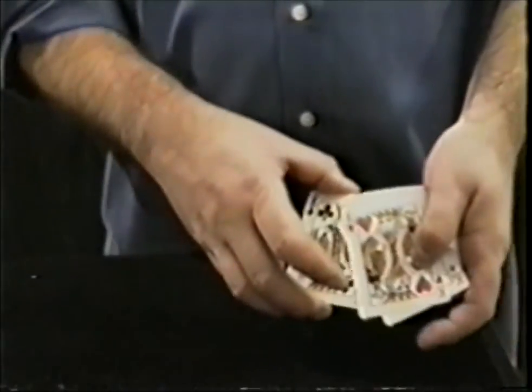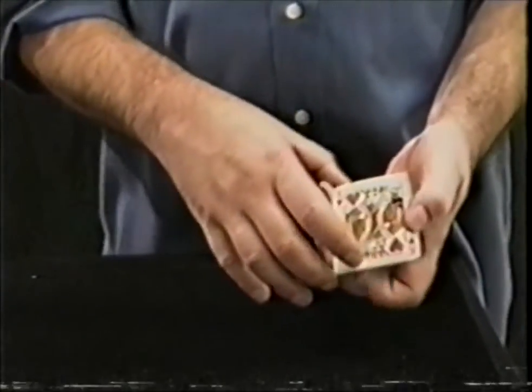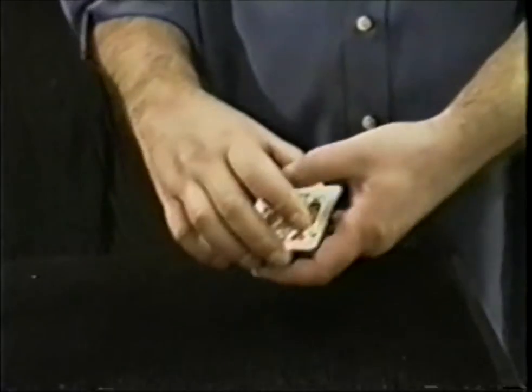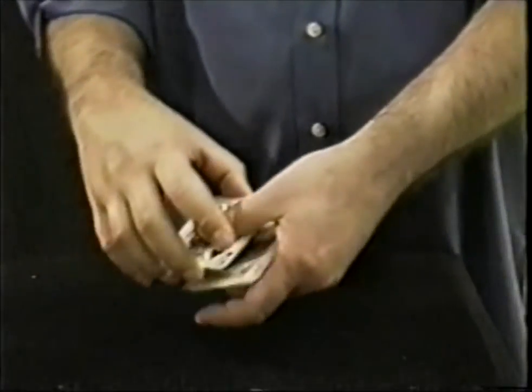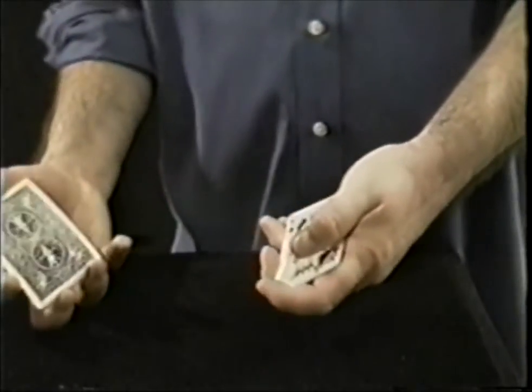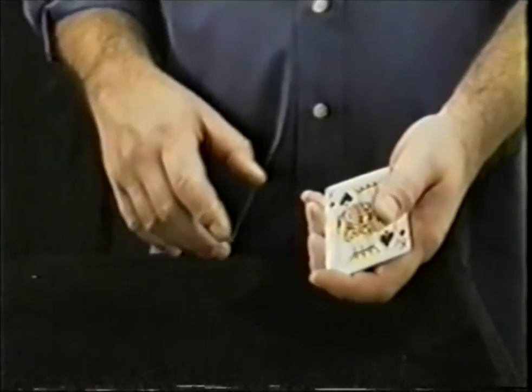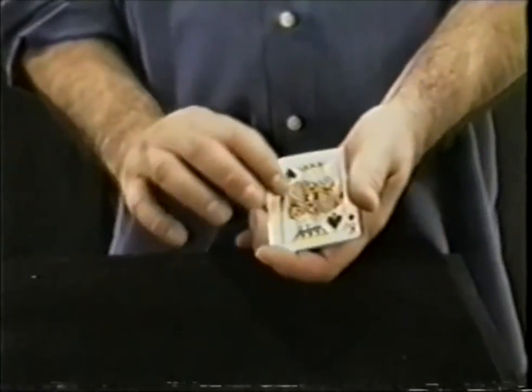Okay, now watch what happens here. Did you notice what color the backs of these cards were? Red. Well, I'm checking you for color blindness now, because actually the backs of the cards are actually blue. 1, 2, 3, 4. They're actually blue backs, Howie. You know, you failed that test again. Let's test you on one more.